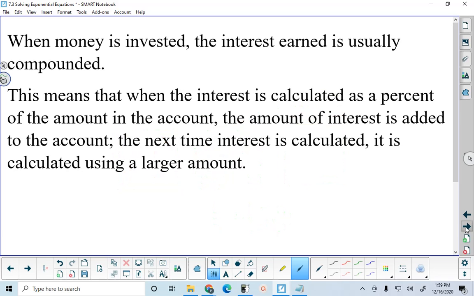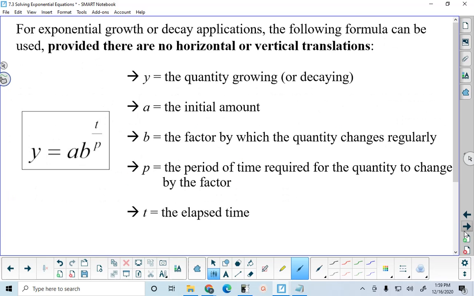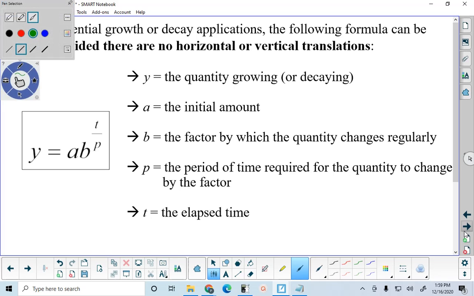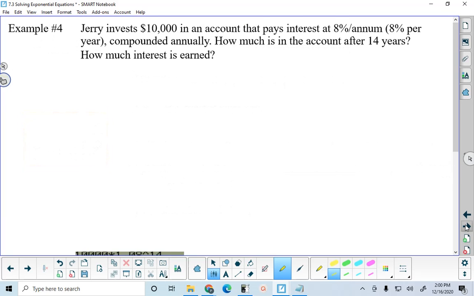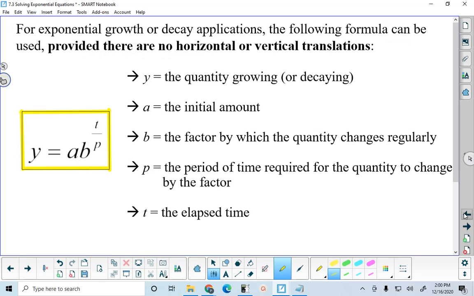When we solve compound interest problems in this course, we use the same formula that is on your formula sheet that I've already talked about. So we're going to do a couple of questions using that formula. Just let me know, can somebody type yes or no? Is this in the lesson right on the same page that we're working on?